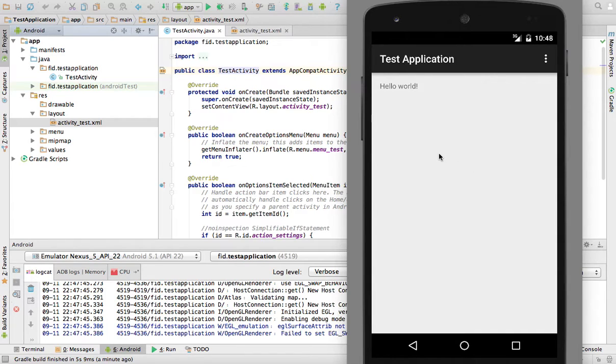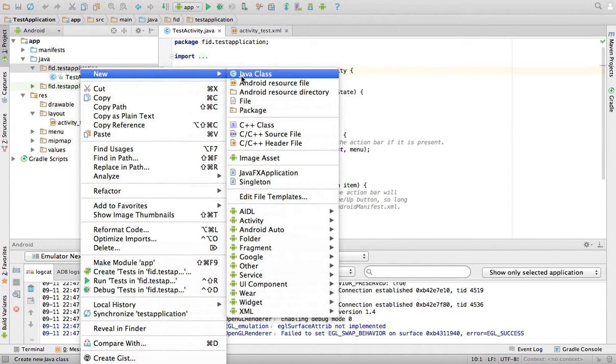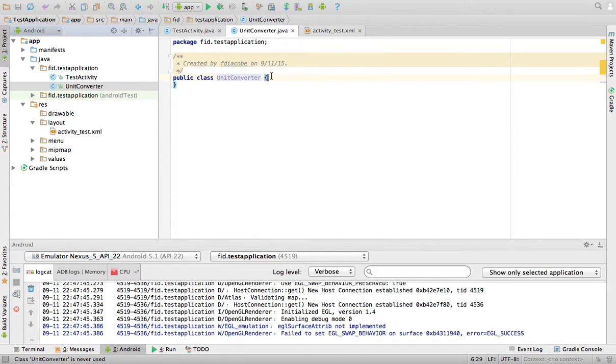Now what we're going to do is a temperature converter in order to understand how components interact with each other within the screen, how controls interact with each other, and how the visuals, right? The view interacts with its controller and its model. So the first thing that we're going to do is, I know I'm going to convert temperatures, so I'm going to create a separate class, a new Java class, called UnitConverter, that's fine. And it's going to have a few methods to convert from one thing to the other.